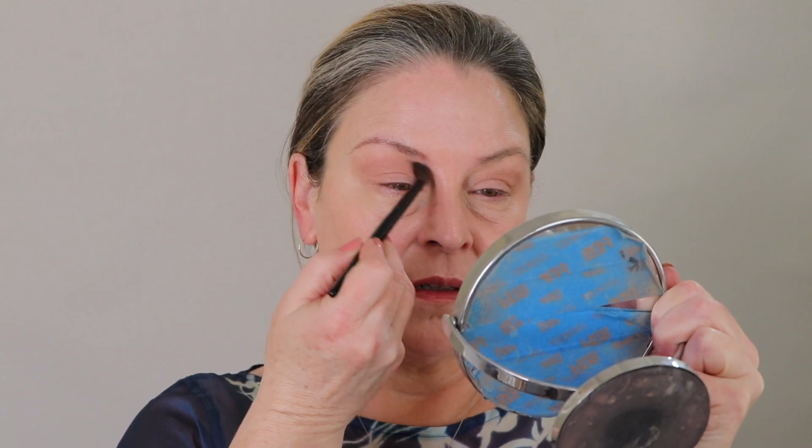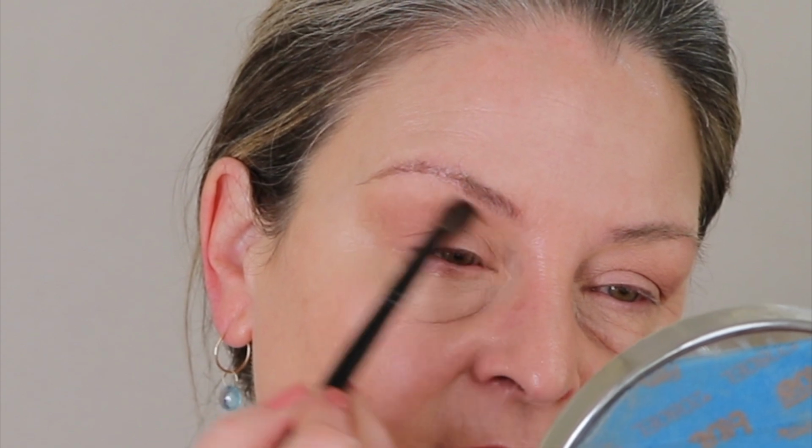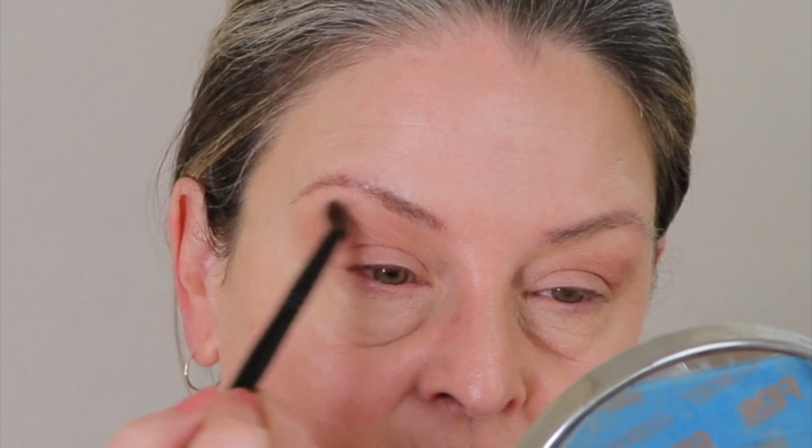Now I'm going in with this Wayne Goss brush. I don't know what it is. I'll have to look it up. It seems that the number is in an unexpected place. And it might be in black. So hard to see. And I'm going to use this to do a soft blend. And it really does the trick. It is a squirrel. But this has a taper that's very unusual compared to my other squirrels from Hakuhodo. It's kind of like a candlestick, so it's a little more pointed and tapered at the end.